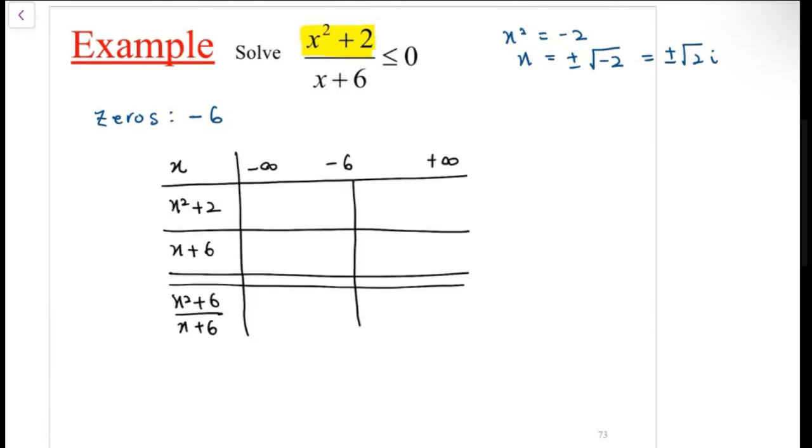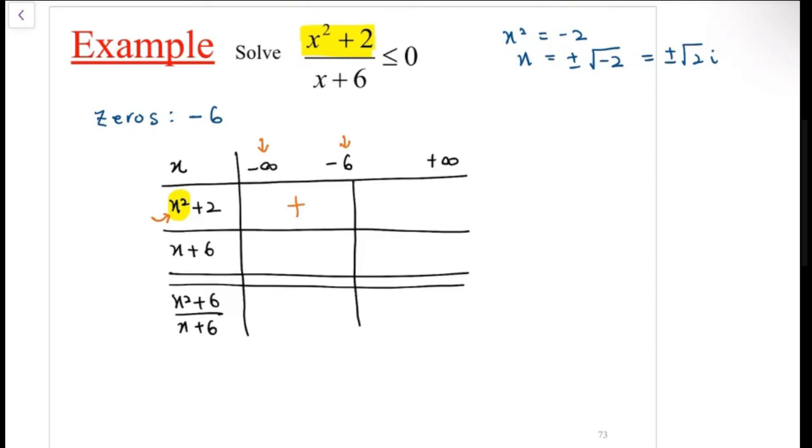Since our function is x squared plus 2, apa yang awak kena faham behavior kat sini? Kalau saya substitute negative number kat dalam function ni, contohlah saya ambil negative 10. Negative 10 squared dia jadi apa? 100. 100 tambah 2, 102. Dia still positive number. Betul? Maksudnya kalau saya masukkan apa-apa nombor from negative infinity up till negative 6, we will get positive answer. Sebab tu saya letak positif.